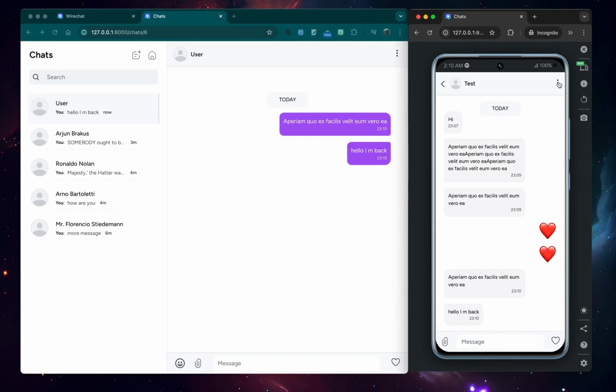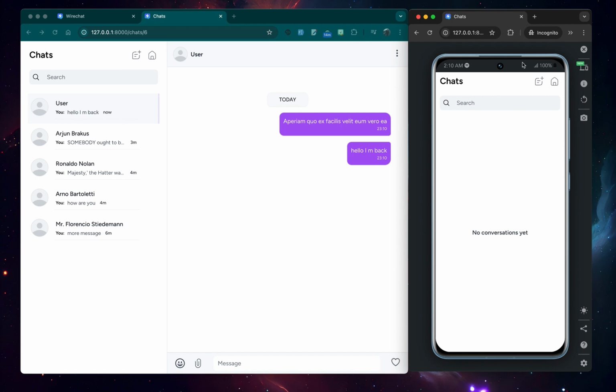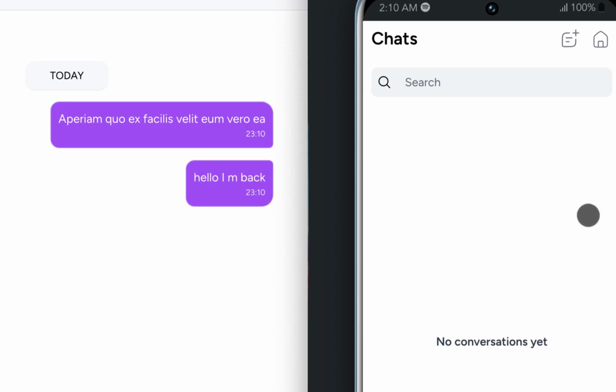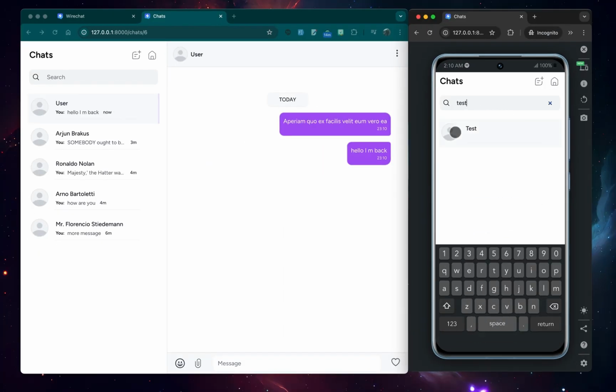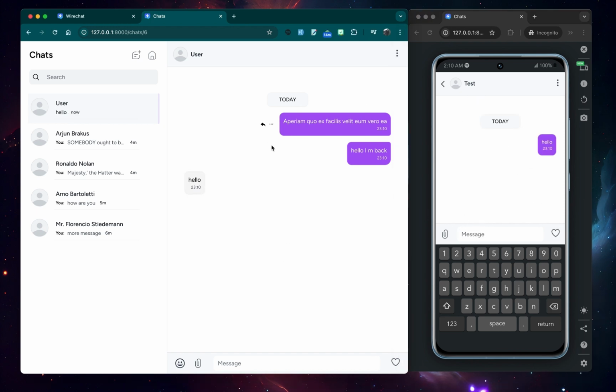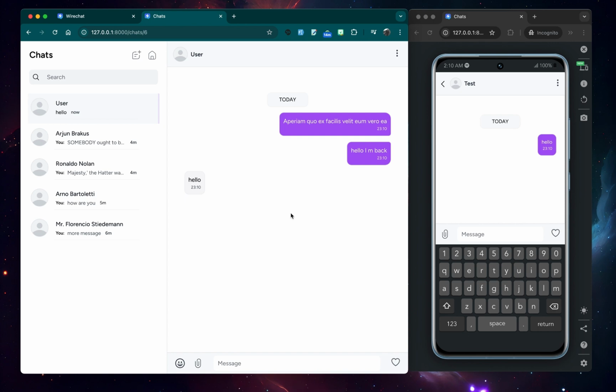I can also go, for example, here, let me go and delete this chat. You see, I'm going to delete the chat. It's not going to appear on the chat list anymore. That's how I set it up. But if I go and search for this user, then I'll be able to see the chat. And if I click, you see that all the messages are gone and I can continue chatting. Hello. And for this user, it's going to be like nothing happened here on the left. But for this one on the right, it's just going to start fresh like that. So it's a very cool feature that I think you guys are going to like.